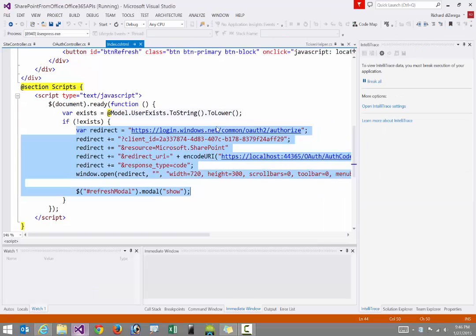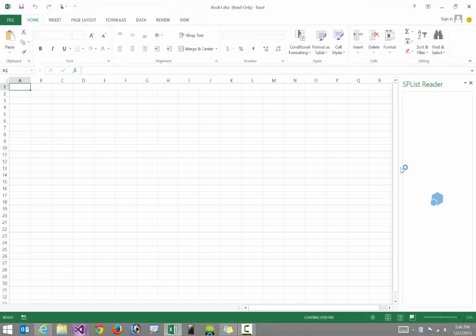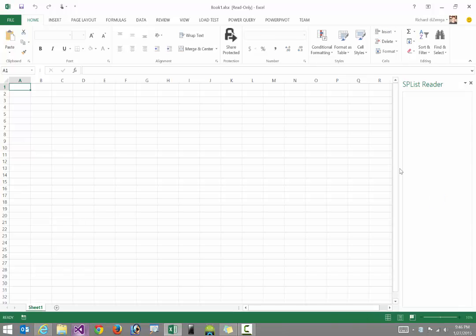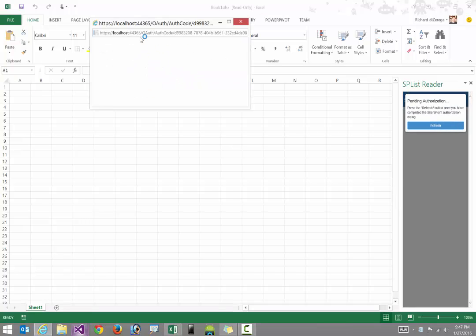As soon as our app loads, what we should get is a pop-up. It's going to immediately say, I don't recognize the user here. I don't have a cookie for the user. I need to go and initiate that login process. So here in a second, it'll finish loading. There's the app loading. You can see that it launched this authorization dialog, and it's finished with the authorization process. It says you can now close it.